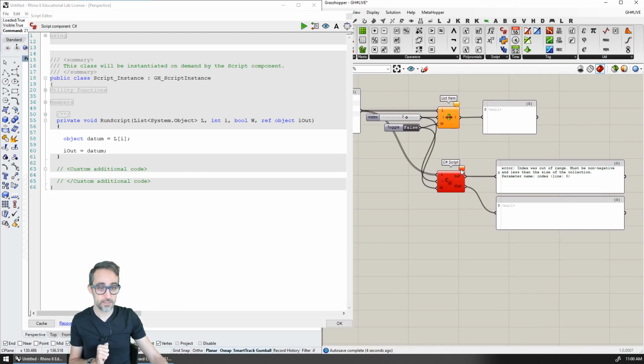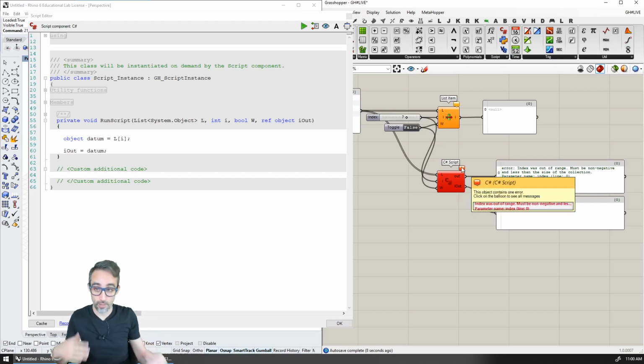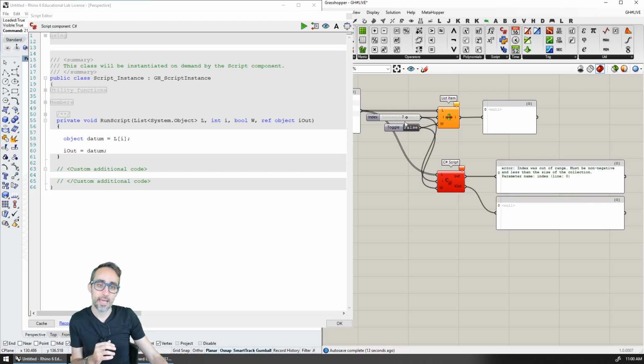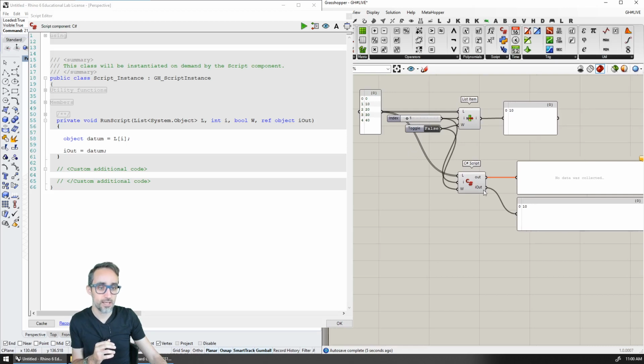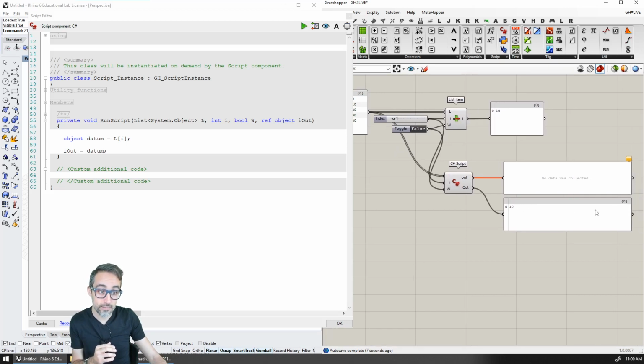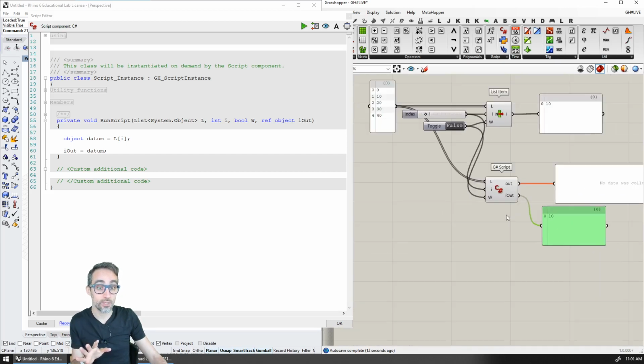So first things first, that is a really good proof that we need to apply sanity and do checks on our code. But let's first see if it works at a basic level. So if I say 4, I'm getting 4, 32, 10. So that looks like it's working. So it looks like at a basic level, the component is doing what it should be doing.